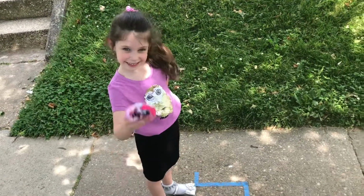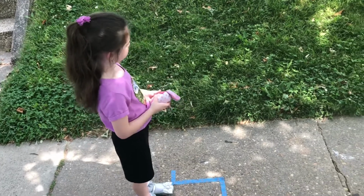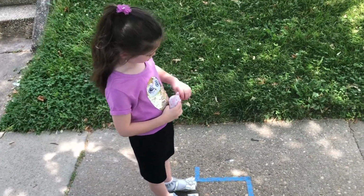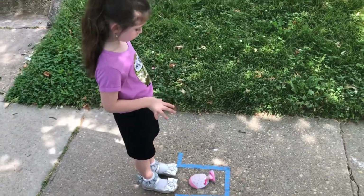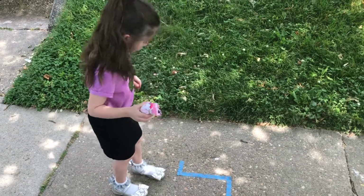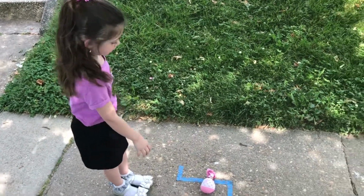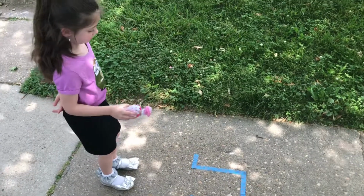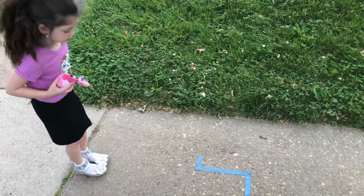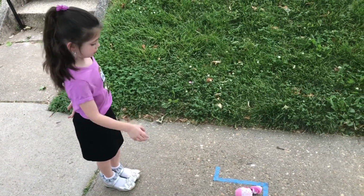Okay, so Ashira has her beanbag and she's standing really close to the letter Tav. So when you first start playing this game, you are going to toss the beanbag to the center of your letter Tav, like this. Great. Okay, now pick it up. Then you will take one step back and you are going to keep tossing it, and you can move back one step each time you make it in the center of the Tav dot, like that. Great. Keep going. You did it!